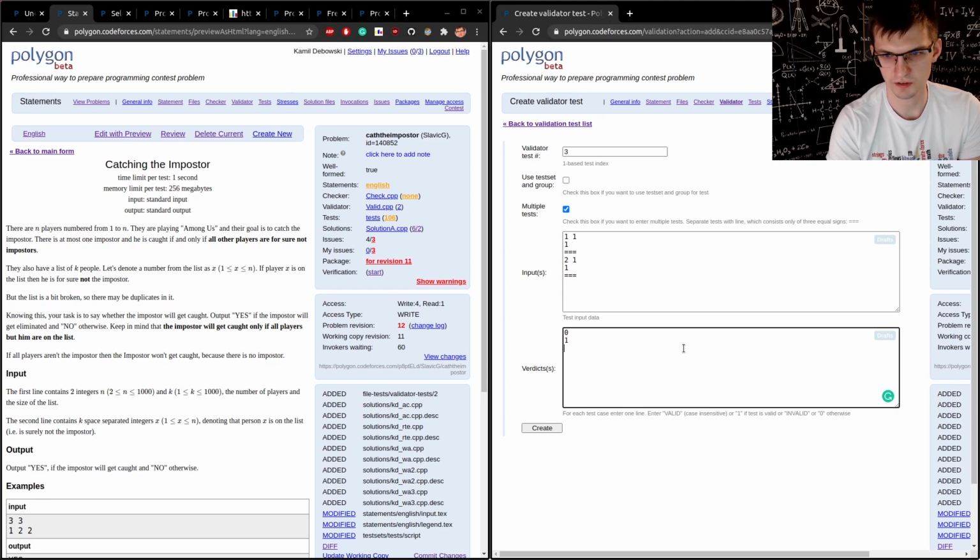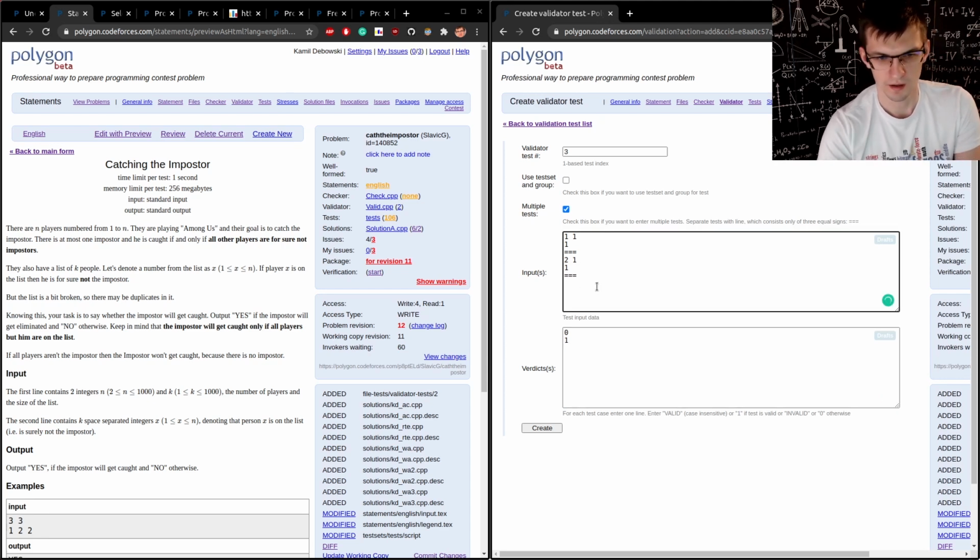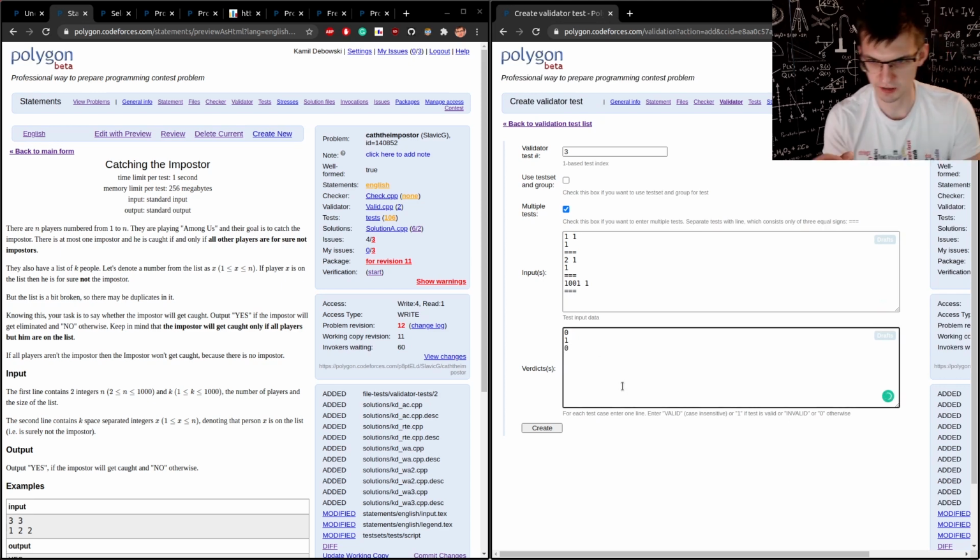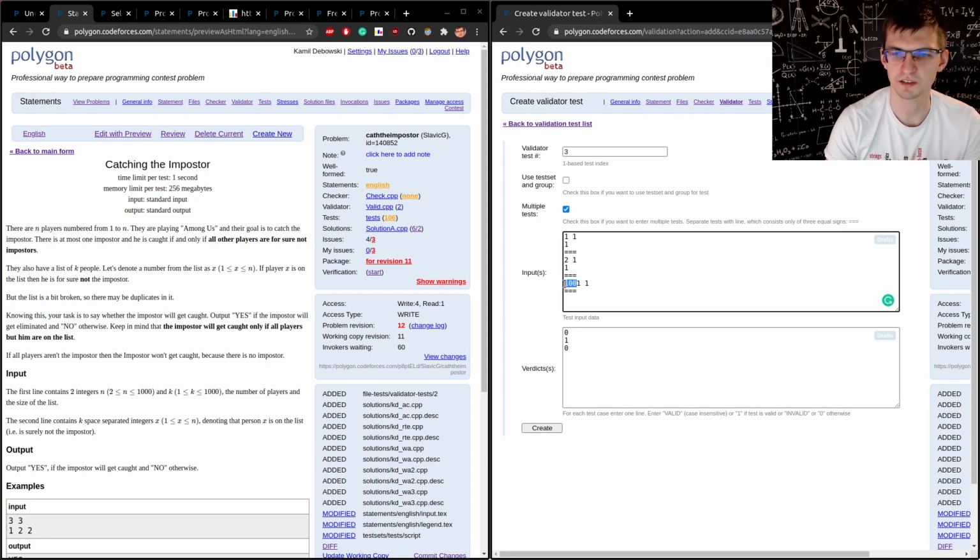This is wrong, this is correct. 1001, I don't want to create this, but this should be incorrect, and I will look up the verdict that it tells me, and I expect to see that this is incorrect because this value should be from 2 to 1000.